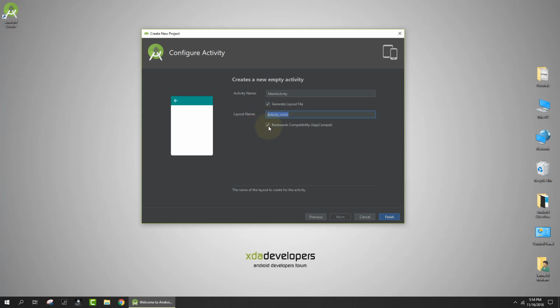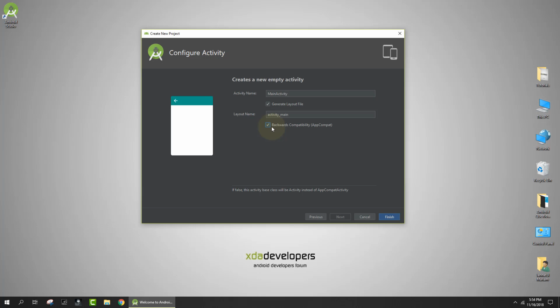Now one more thing here is backwards compatibility. You should have this one checked. What backwards compatibility means is this: remember that we chose API level 4.0, right? Now there are previous API versions also. There are versions for 3.0, there are versions for 2.0. Now if you don't check this section here, then your app will be compatible with only the API level that you selected.